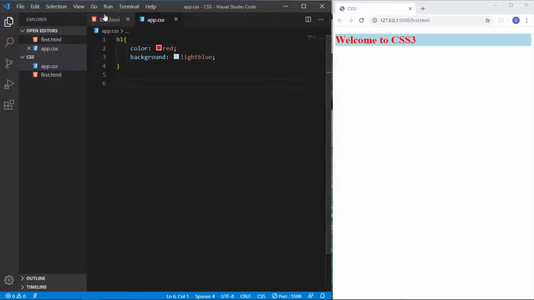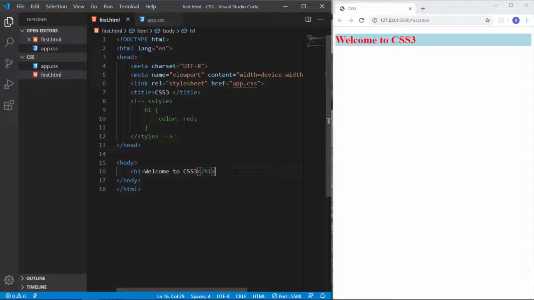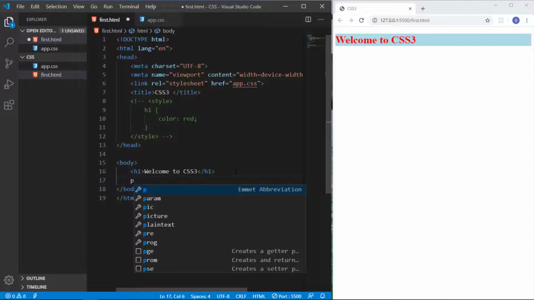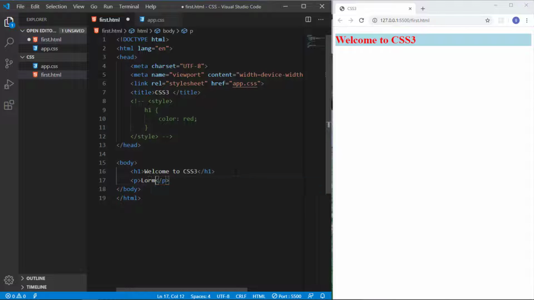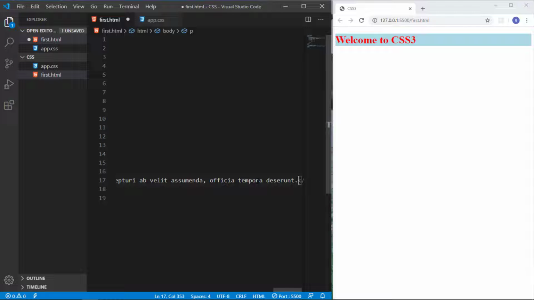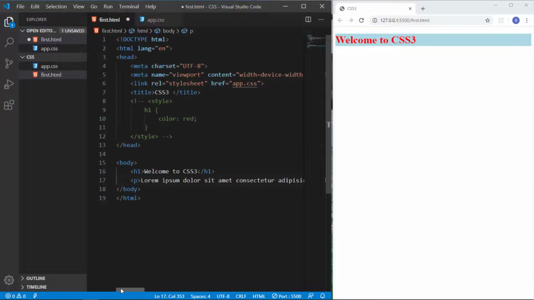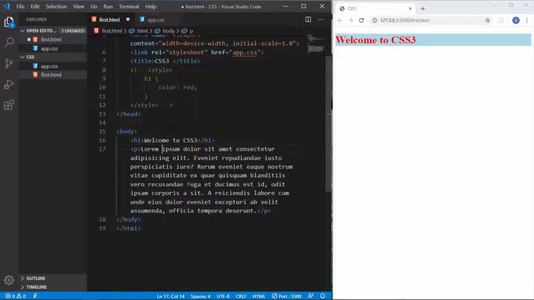So first of all, I add a paragraph. I also want to teach you some other things. I add a paragraph with the p tag and take a lorem text with 50 words. Just enter, and to format it like a paragraph, keep the cursor in the line at any place and just press Alt Z. So this line will be formatted like a paragraph.